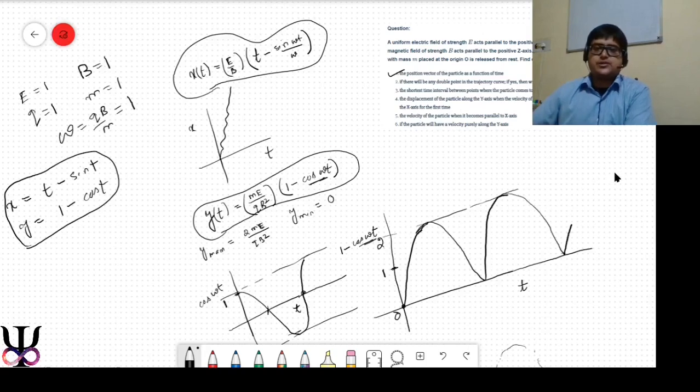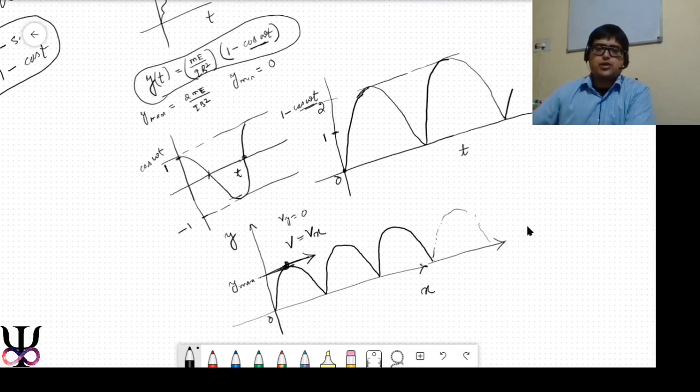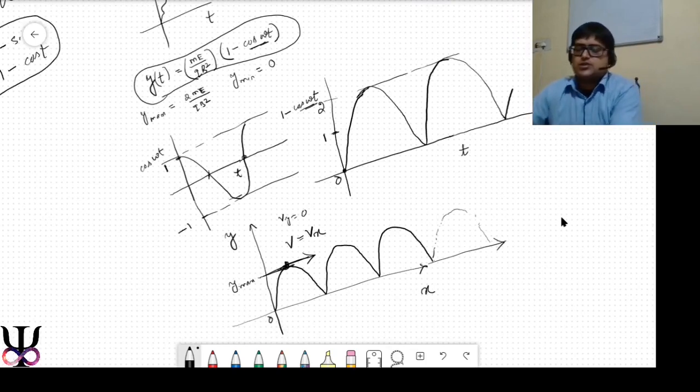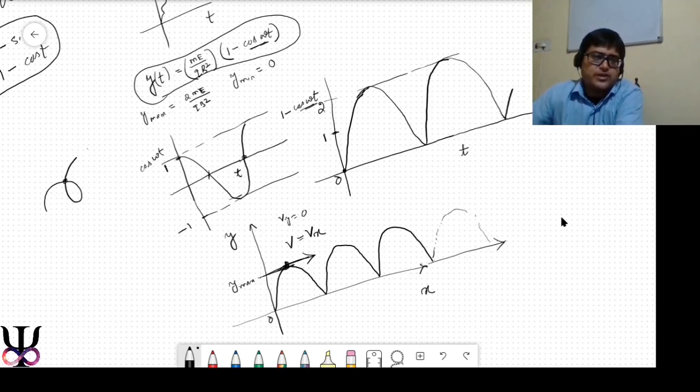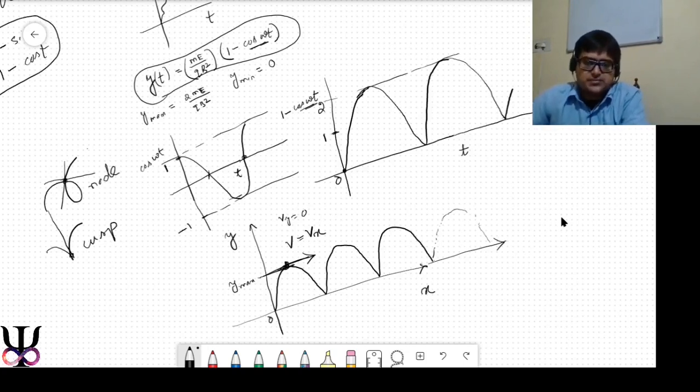So let's get back to this, and we got the right plot. In this we can see that there is no node, because as we have already defined, a node is where the curve crosses itself. If the curve is like this, it becomes a node, because now there are two tangents at the same point. But if the curve is like this, there is only one tangent at the point where the curve simply touches itself. That's a cusp, and this is a node. We're not having any node here. All we have is cusps. So all these points would be cusps.